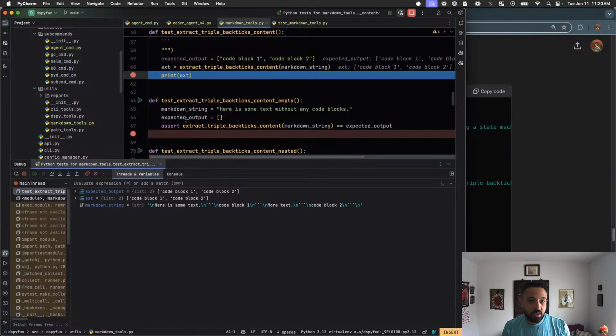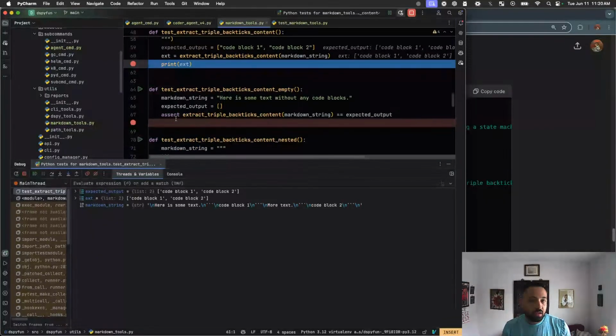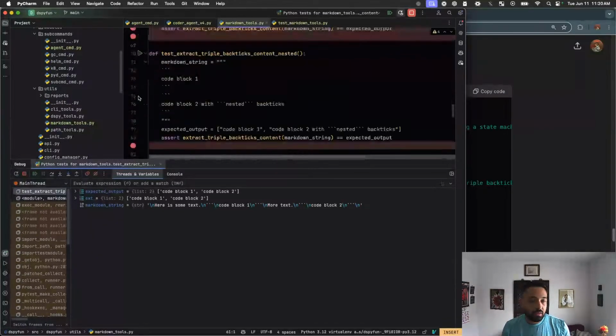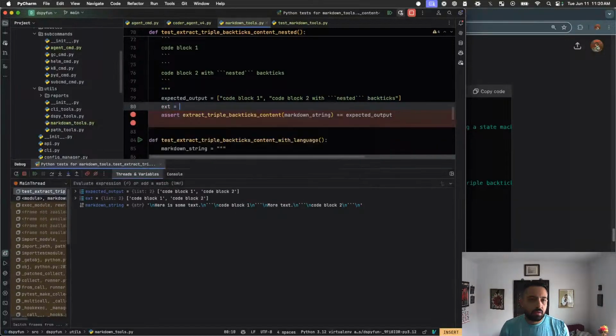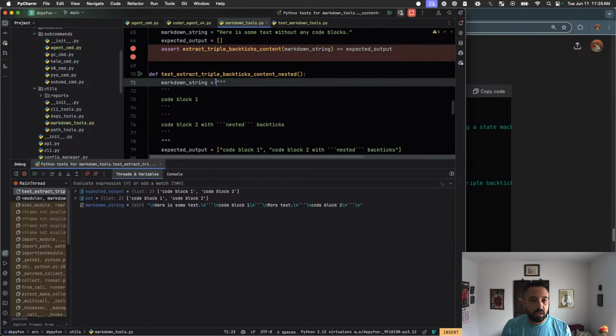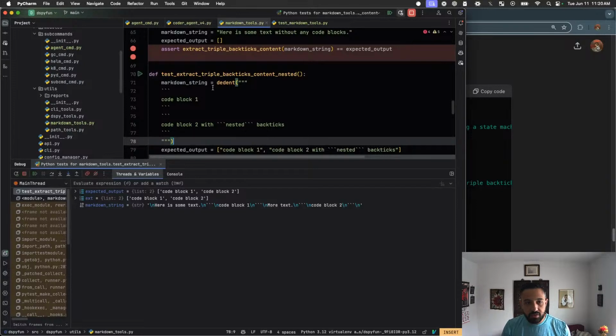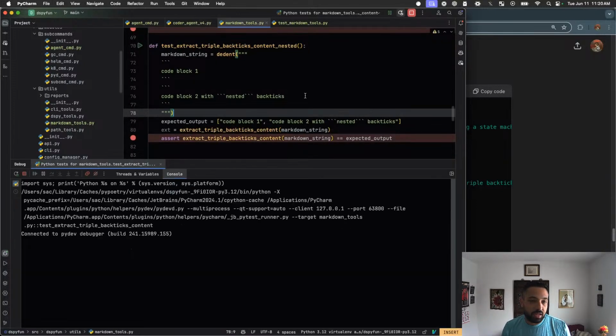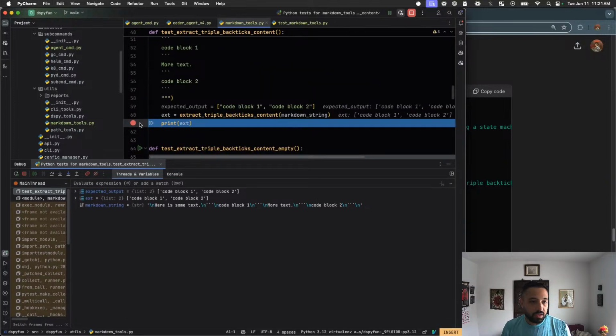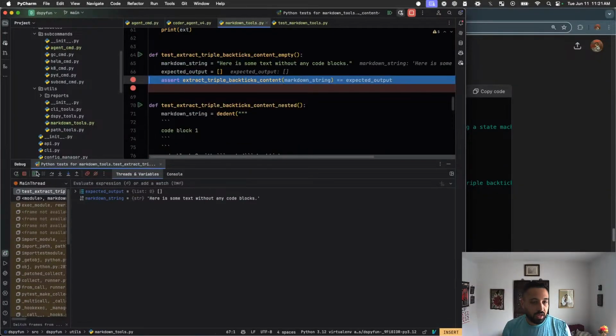Okay, so this is fine. This is the code block. This works. Okay, so then let's try this one. And again, it's the dedent that we need. Because I haven't seen anybody else that shows what it's like to go through this process, so you're getting it here. Expected output.